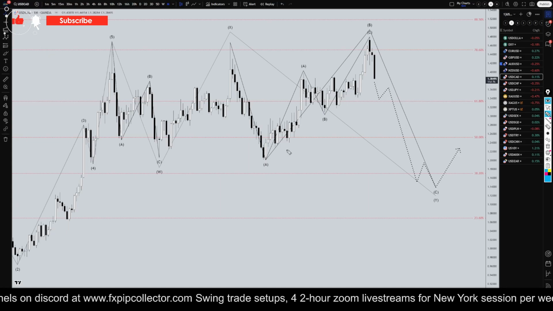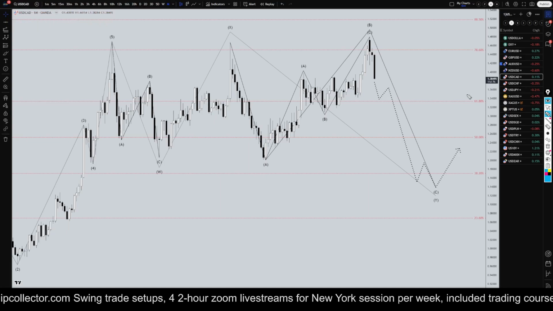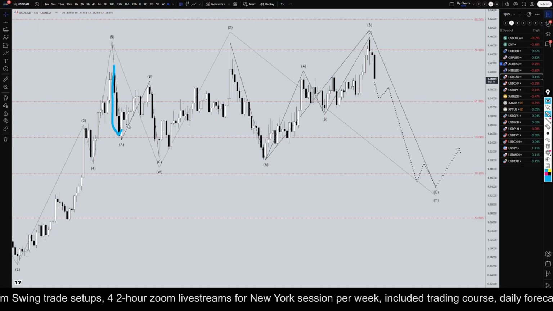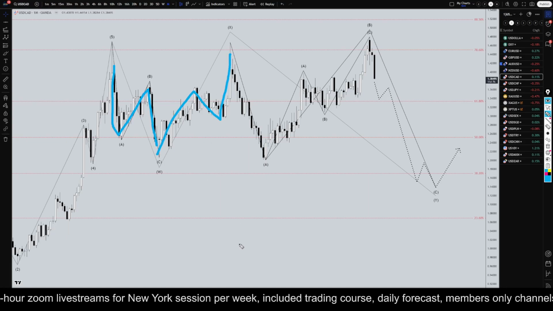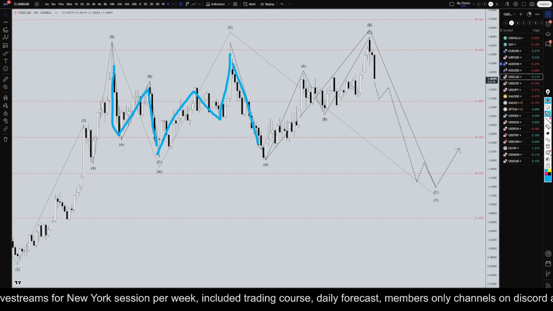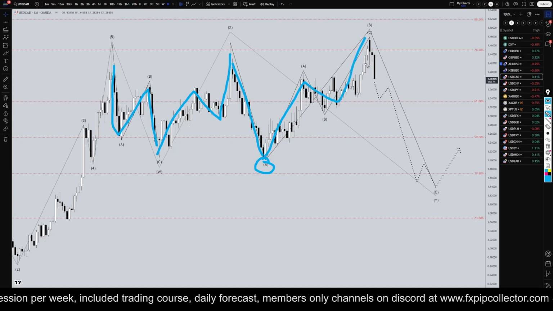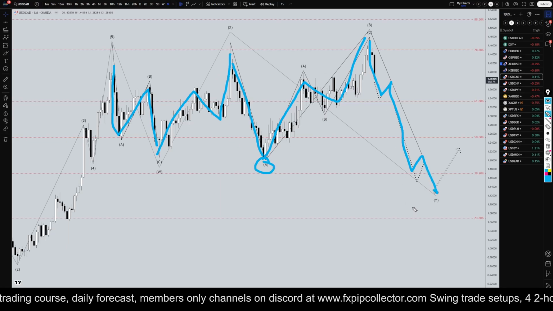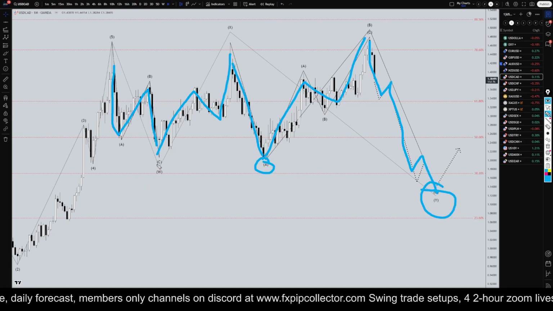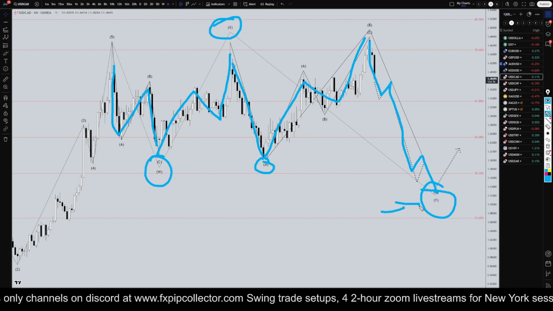So, anyways, on the monthly time frame, I think it's an extremely clear pattern, and it makes perfect sense. This is one, two, three waves down for W. This is one, two, three waves up for X. Now we have impulsive down wave A. We have one, two, three waves up wave B. We should be now making 5 waves down for the A, B, C of wave Y to complete this 3 waves of W, 3 waves of X, 3 waves of Y pattern.